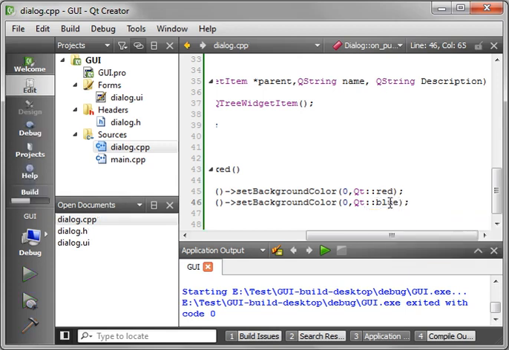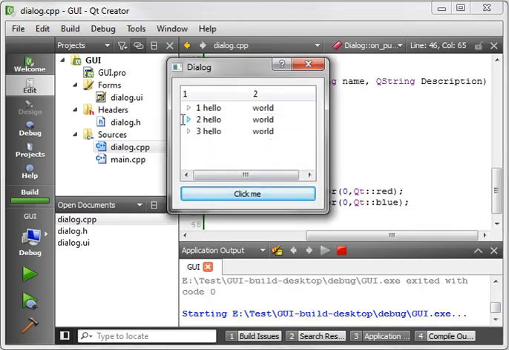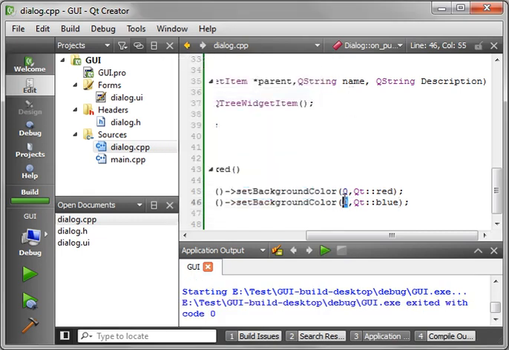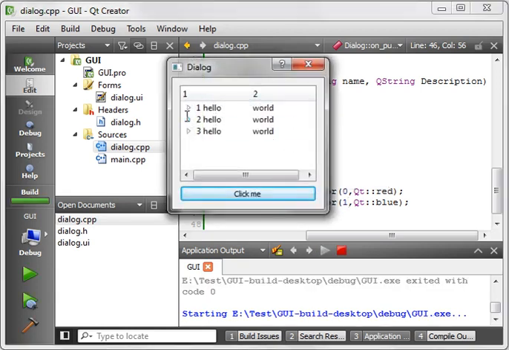Save your work, run it. And maybe if this thing ever compiles, I think I got a virus scan going in the background. Alright. So when you select an item and click me, you notice how it does that. Now, obviously I made a boo-boo. Let's go back into our code here. That should be 1. Compile that again. This thing should work this time. Sorry about that. There we go.